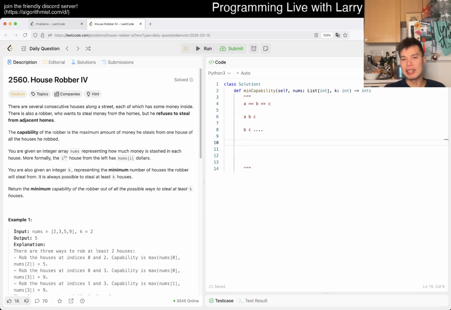And if you steal from B, you have all this stuff to choose from, where the capability is going to be the same anyway, but you have now K-1 houses, right? And from a greedy point of view, I think I messed up this actually, because stealing from A means that you cannot steal from B, right? So this is the choices, and stealing from B means that you start from D, I suppose.